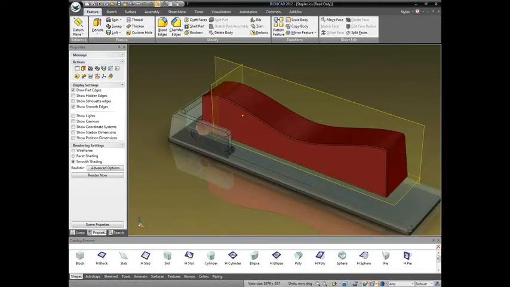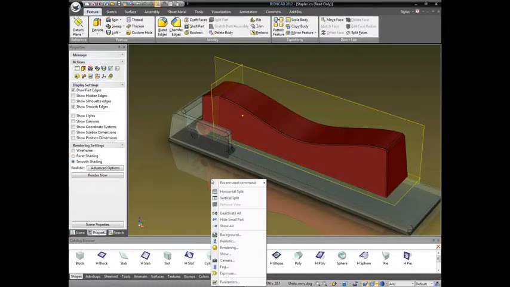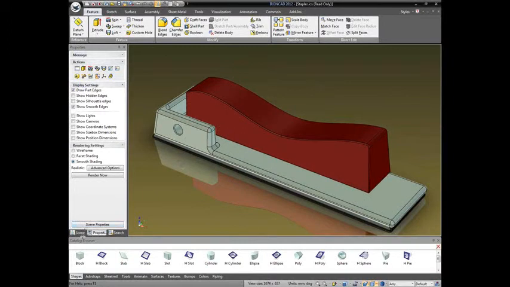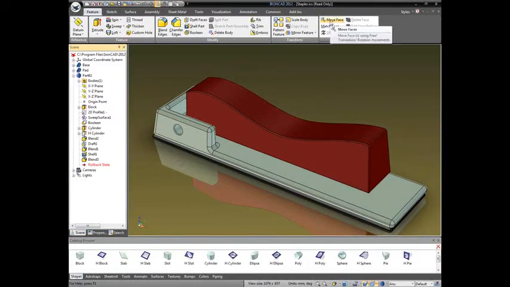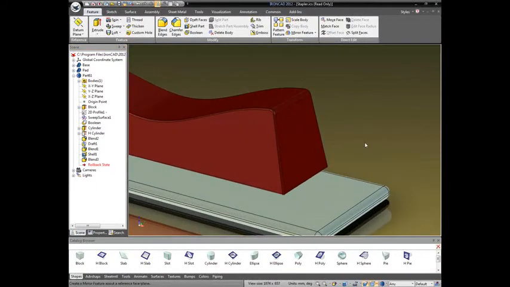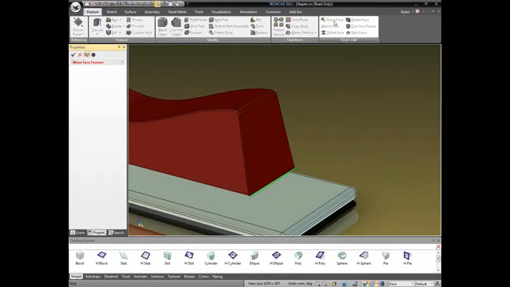Okay. So the next thing we can do is show you a feature-based move face command. Basically, you know how we've talked in the past about direct face modeling and how that breaks down the part structure at that local area and allows you to move the face around independent of history. But with structured part mode, you have a move face command that actually adds something to the history as it's moving the local operation.